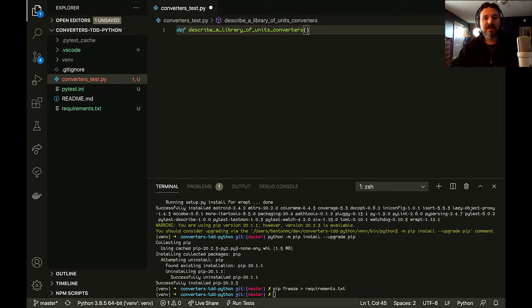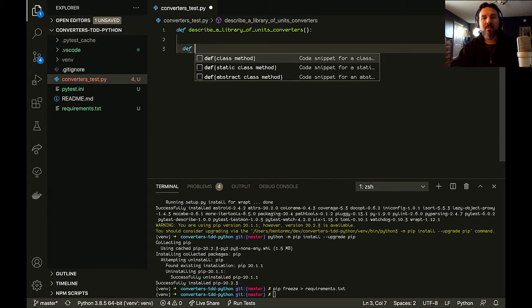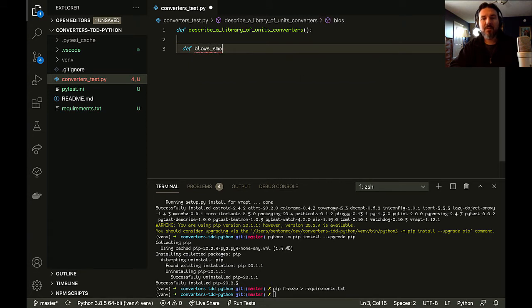And because I used def as the keyword here, that means it's a function, and so I need to end it with parentheses and a colon. And now I need to write my smoke test. So I'm going to say def blows smoke.